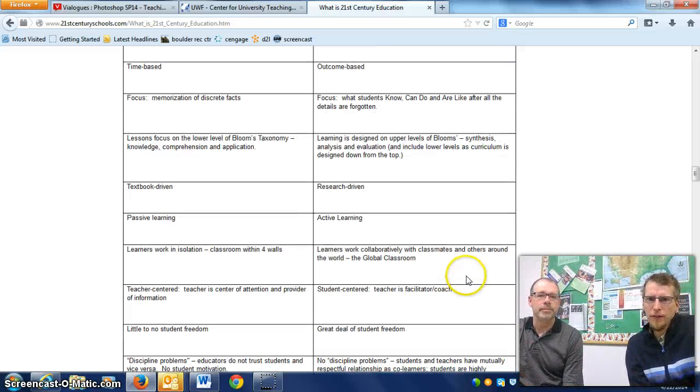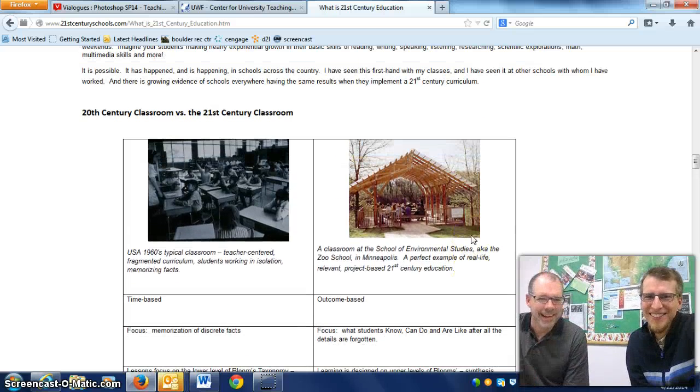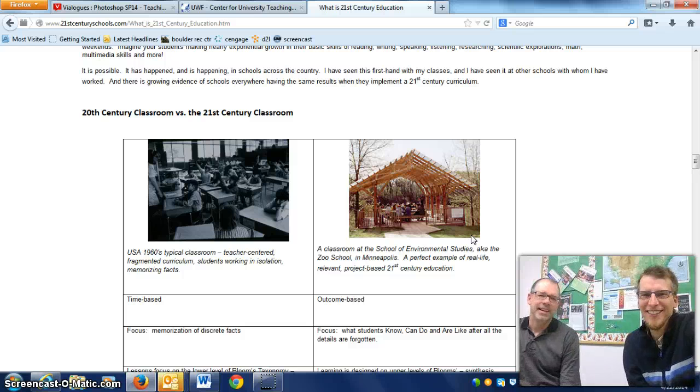Yeah, and I love these graphics here. We both have the mouse. We can fight. So this is the classic 20th century, like what is that, an 1800s schoolhouse? Yeah. Chalk and talk. You can see the students there, the teacher at the front of the room. And tell us what's going on with this one on the right.